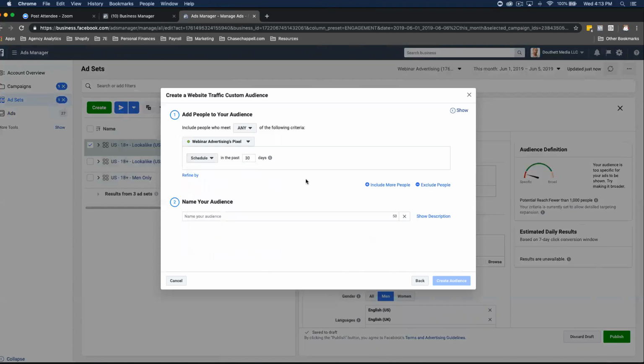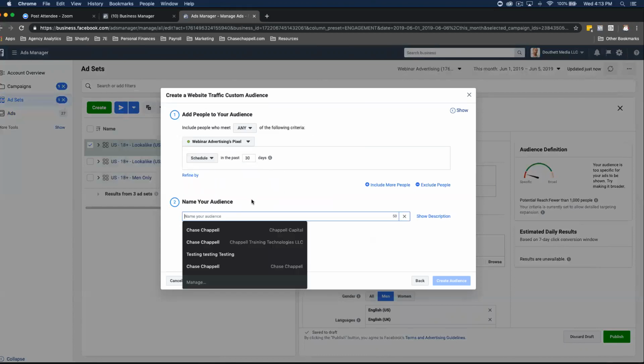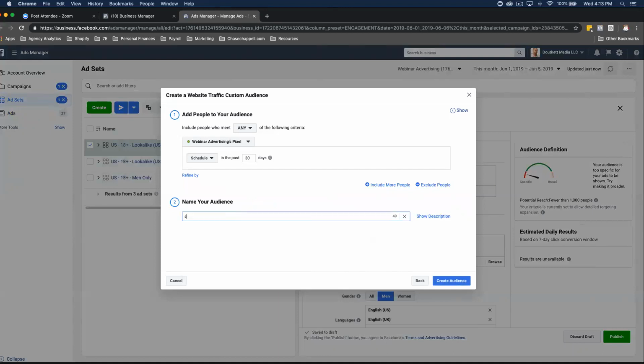We'll do 30 days, and we'll just name it schedule, and then parentheses 30 days. And this just lets us know that it's been 30 days. And now we would do more than 30 days, but we need more than 30 days timeline for us to be able to do that. We're going to want to do 30 days. We're going to want to do 60 days. We're going to want to do 90, 120, and 180. You can go to 180. See how it says 180?